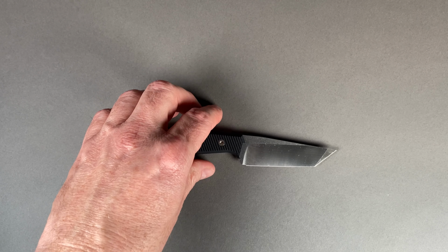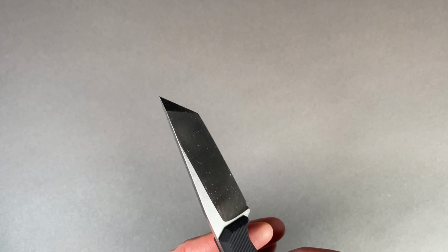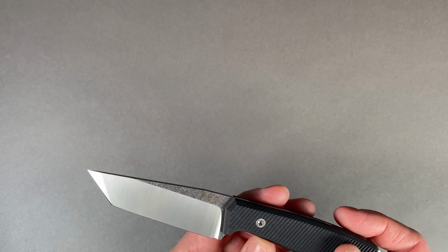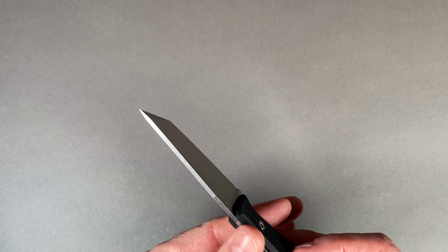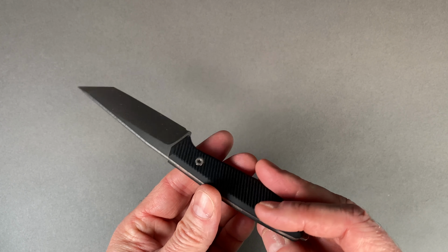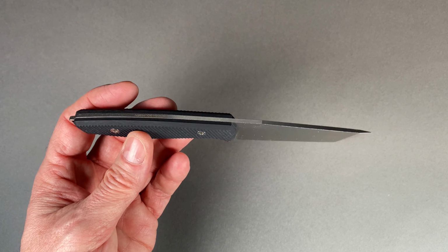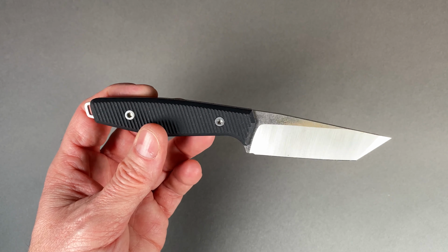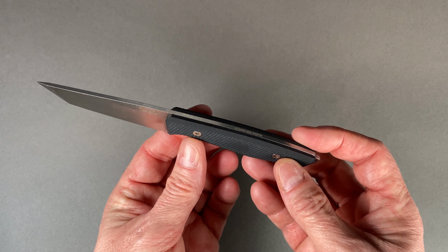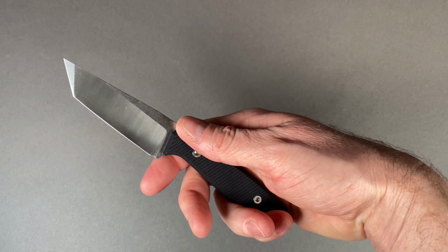So I bought quite a few small EDC fixed blades over the past year, just kind of something I got into. I always think they're going to be really handy and useful, and then I just end up not really carrying them. A folder is just easier for me, personally. I want to like carrying one of these knives, but it just always seems like they get in the way, or I feel kind of weird walking around with something like this. This one's pretty compact, though. Might be able to pull it off with this guy.